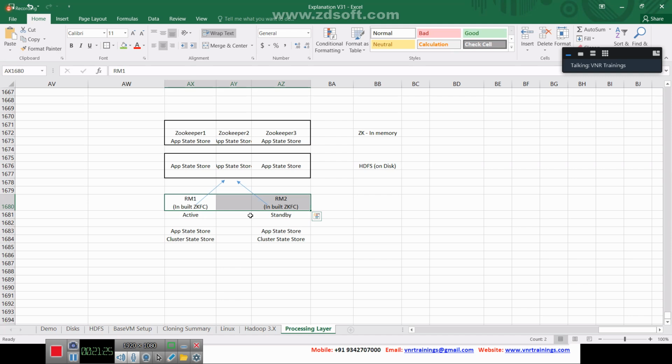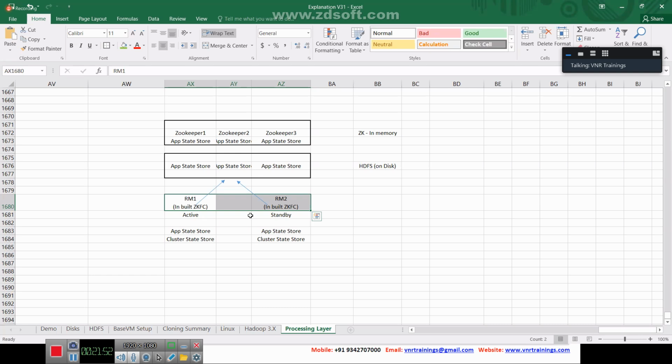So we need to have a common place to store the edits. That common place is the journal nodes, correct? Yes, correct. So in HDFS, we have a common place to write the edits, which is the journal nodes. In the same way, if you have two RMs, how will both RMs understand what jobs are done by what RM? They have a common place for apps. So they need to maintain the application state in a common place.